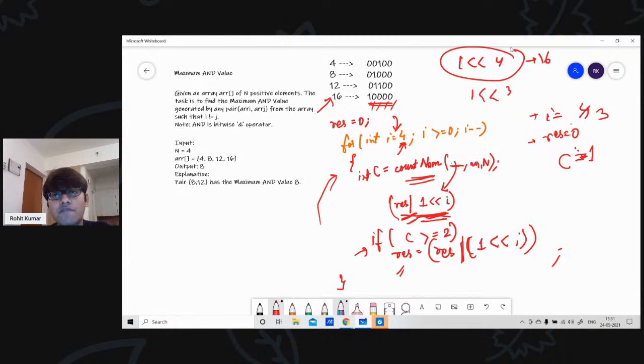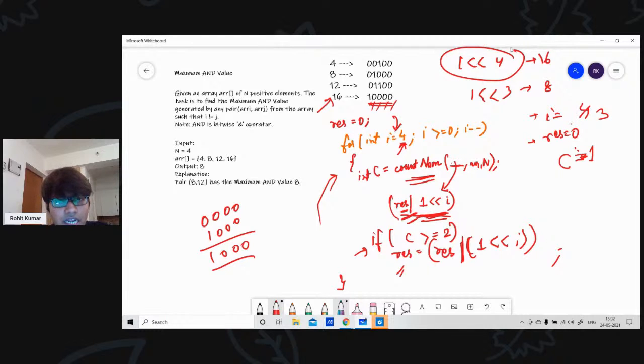So 1 left shift 3 gives me 8, right? I hope you understand this OR operation. These are very basic things, that's the reason I'm not going into detail. If you do OR with 0 of res, you will again get 8 only.